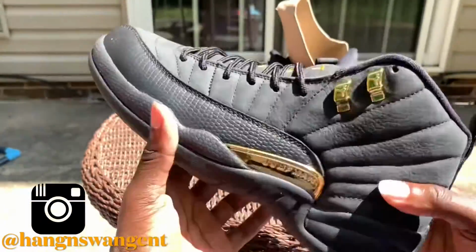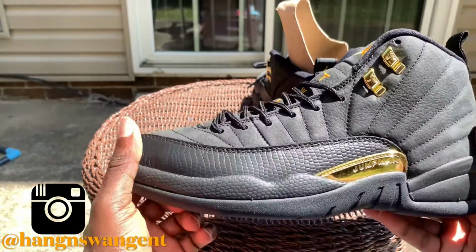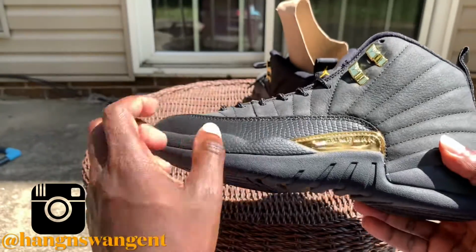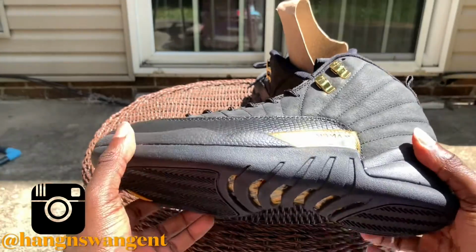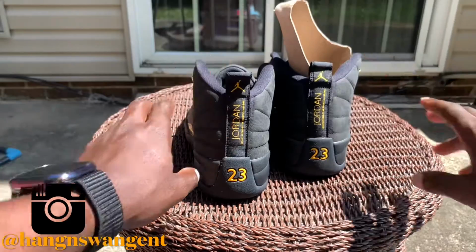Let me know what y'all think in the comments below. Like I say, they might switch up since they pushed this thing back two or three times. So they might change a little smidgen of a thing. I don't know. I just hope it don't change this gold plate because I love that shine to it, baby. Other than that, man, I'm going to go ahead and throw these things on feet and see what's happening.